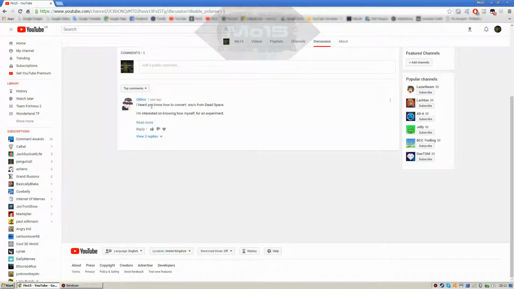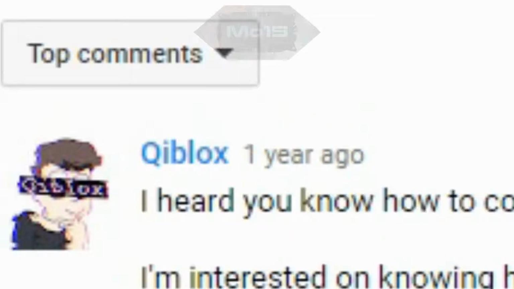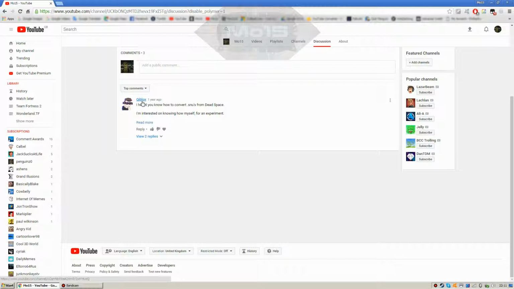Oh. Uh-oh, I forgot all about this. Quid blocks. I think that's the name, is it? Quid blocks? Oh dear. I've forgotten all about this. How did I forget about it for a year? Wait a minute. Where's my portable hard drive? Hang on. I think I should still have the files to do this. I'm just in this and... Right.